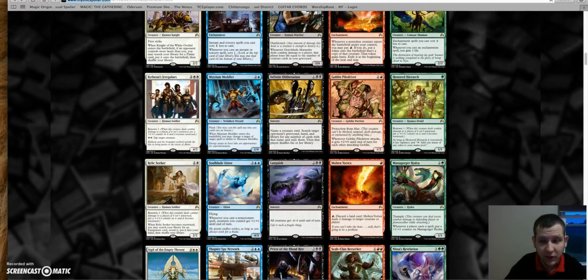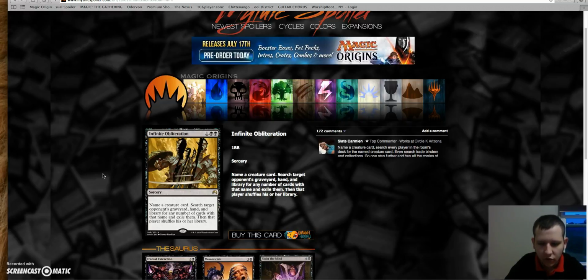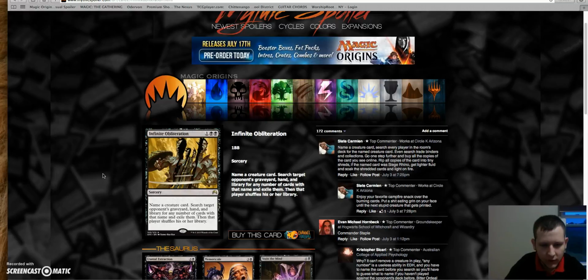Alright, next up, Infinite Obliteration. Any deck that relies on certain cards, this would be great in. A Black Devotion deck could easily play this. It's one double black, sorcery. Name a creature card, search target opponent's graveyard, hand, and library for any number of cards with that name and exile them. Good against Esper Control. Good against blue-white control, because you know they've gotta be playing Dragonlord Ojutai. Good against a lot of control decks, because they don't have much, but what they do have is very few creatures. And they can't win if they don't have the creatures. So let's blow them up before they can get their creatures out.